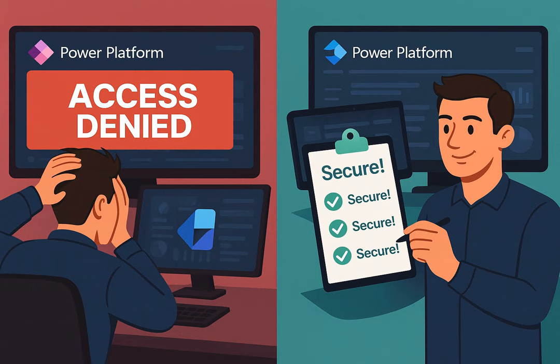Plenty of organizations swing too far. Instead of using DLP as a tool to guide smart connector usage, they just lock down everything. Suddenly, Outlook and SharePoint are your only choices in Power Automate, and even Excel Online access is questionable. Productivity tanks, users come back to IT begging for exceptions, and the security team is flooded with tickets that sound the same. Can we please enable this connector for just one project?